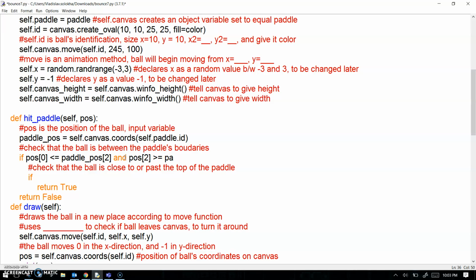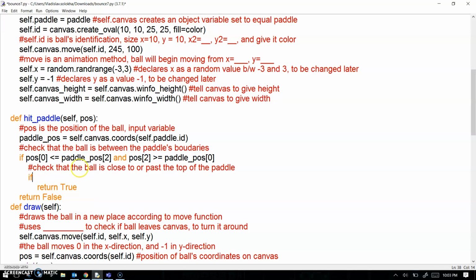So paddle POS 0, that's the left side of the paddle. So we're saying, ball, is your left side left of the right side of the paddle, and is your right side to the right of the left side of the paddle? If so, we're going to return true.